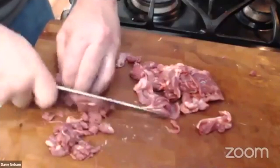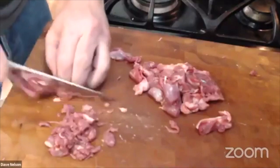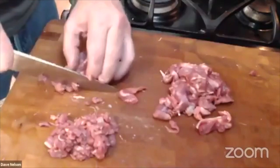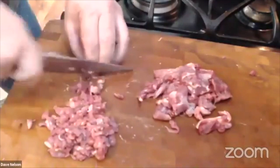As we're working with forcemeats, the number one thing is your meat needs to be ice cold. If your meat is not ice cold, you're going to have a separated sausage, meatloaf, or dumpling filling. We want the proteins and any fats we use to be ice cold. When those two things are cold together, the fats and proteins emulsify — they become one. We emulsify salad dressings and we also emulsify meaty preparations like sausage and dumpling fillings. If the fat doesn't melt and turn oily, it will stay in the protein and give you a nice juicy result — fat gives you the perception of juiciness.